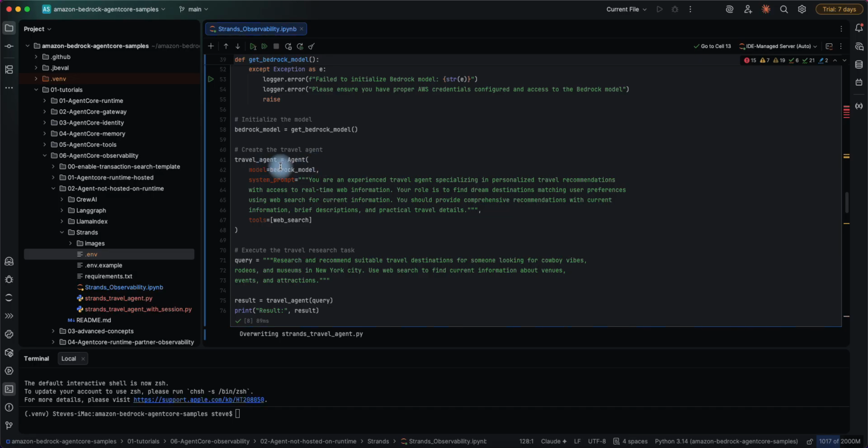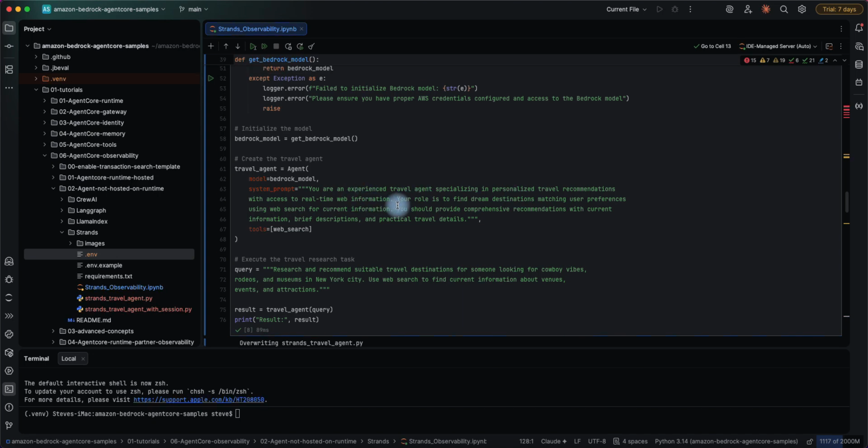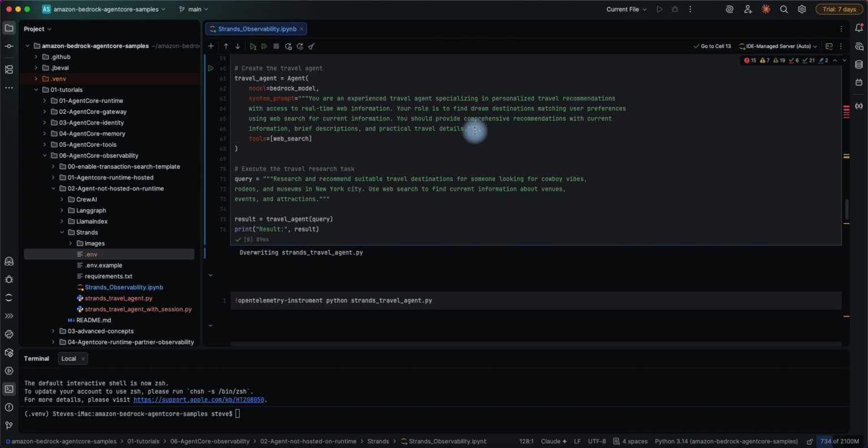So let's see, this travel agent points to the model. It points to a system prompt. You are an experienced travel agent specializing in personalized travel recommendations with access to real-time web information. Your role is to find the dream destinations matching user preferences using the web search for current information.